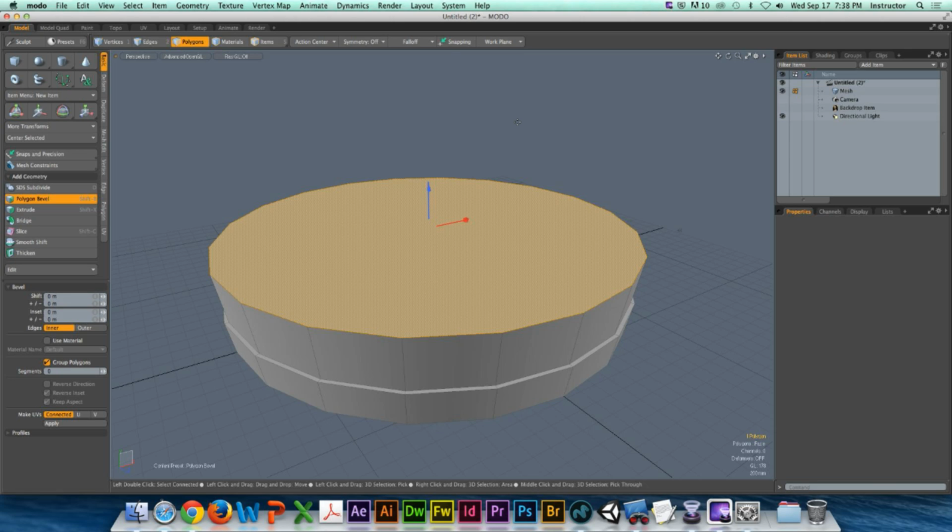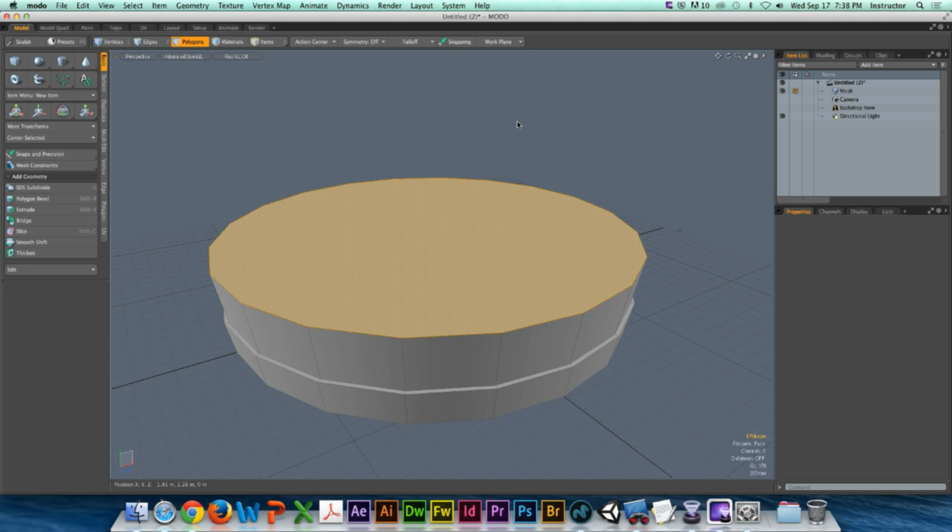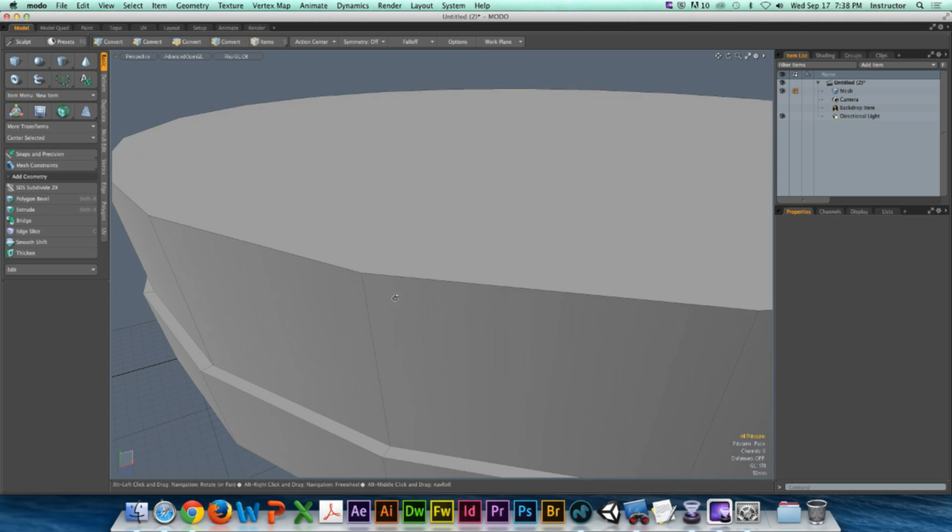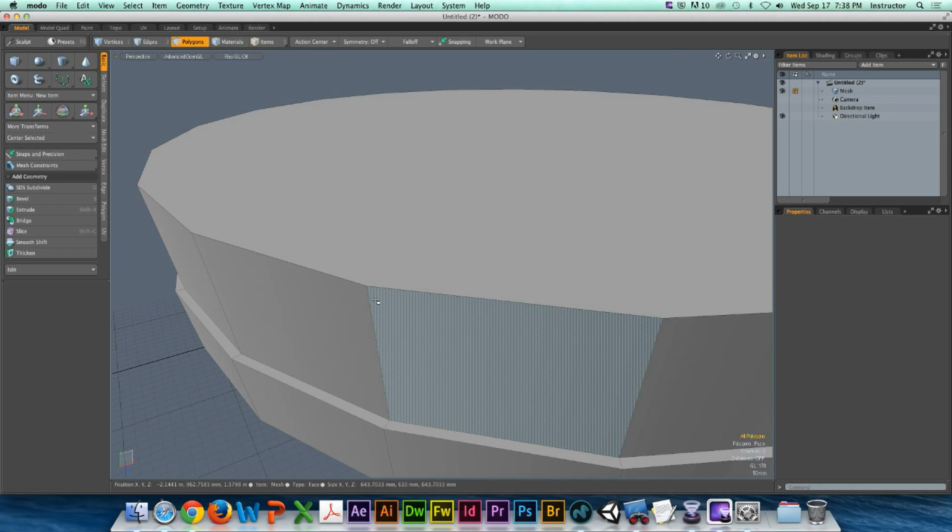I haven't changed any of the values. If you look at the shift and inset, they're both at 0. I haven't touched those handles. It looks as though I've done nothing. But what I have done behind the scenes is added a new polygon. Let me drop the tool and show you an important interface thing that reminds us that we have two pieces of geometry sitting in the same location.